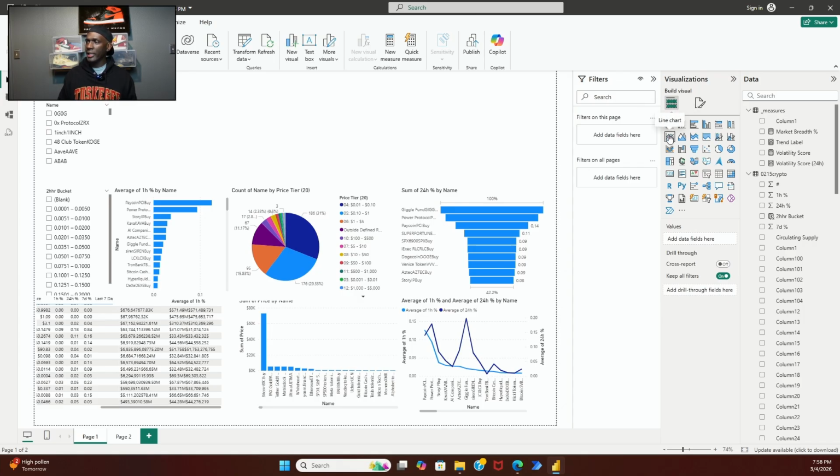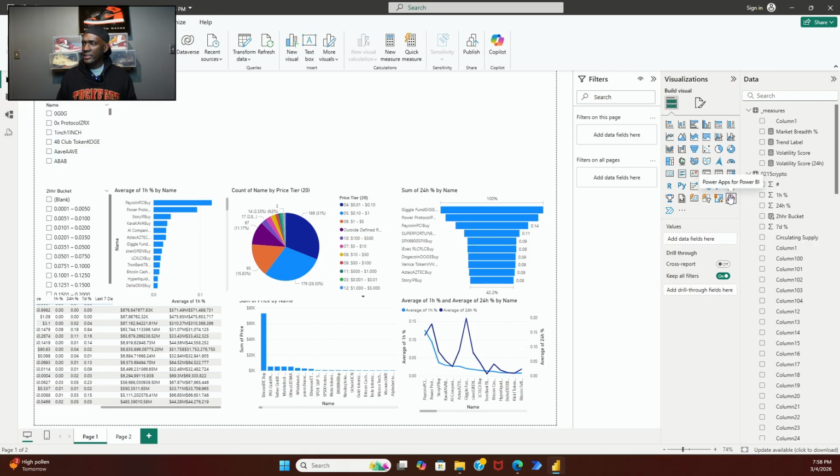We've gone through the second row, the third row, the fourth row, the fifth row, as well as the sixth row of visuals, highlighting what they are.